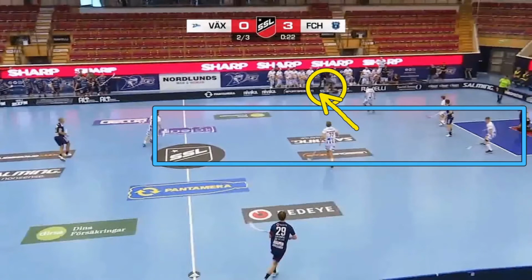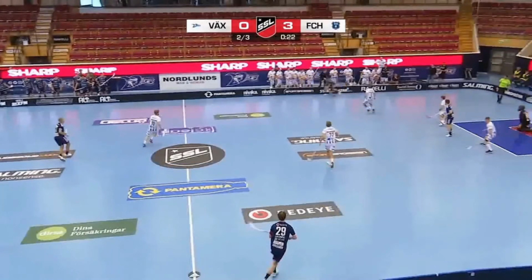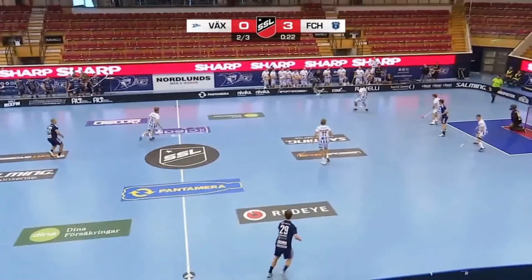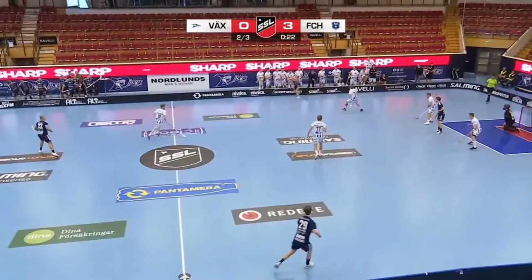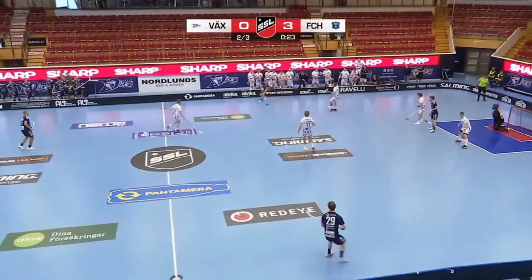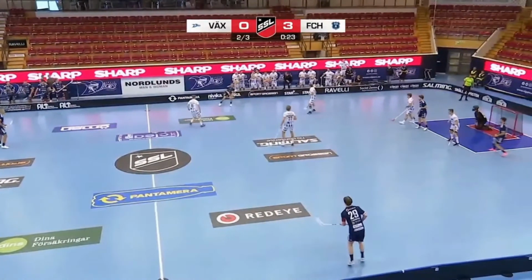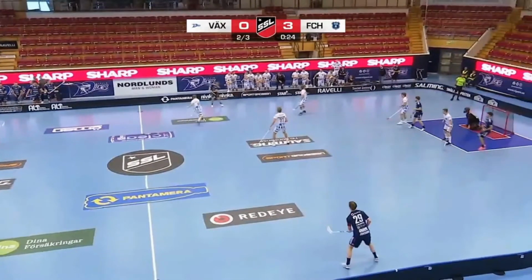And that is going to create space on the opposite side for this player here, so that if they can get the ball to that player quickly, they'll have space to evaluate their options, and hopefully they can create something. So just have a look at this. This player holds it, and the defense shifts and shifts and shifts. You can see how much the structure has shifted, and now they pass it.